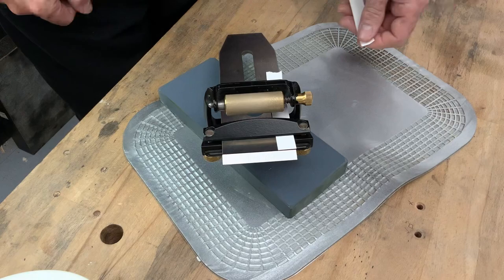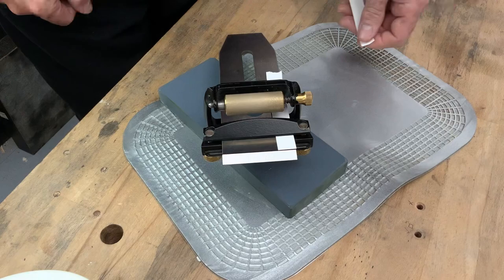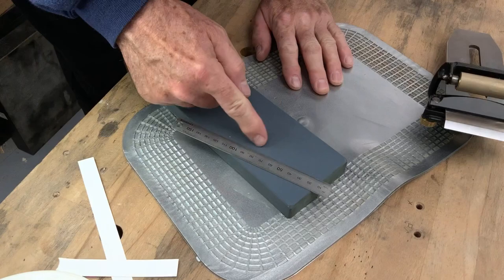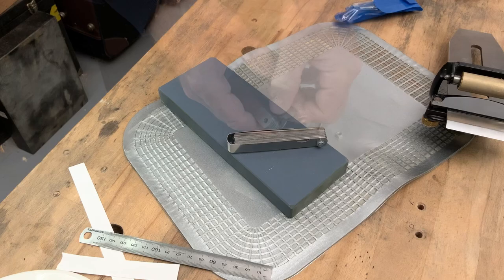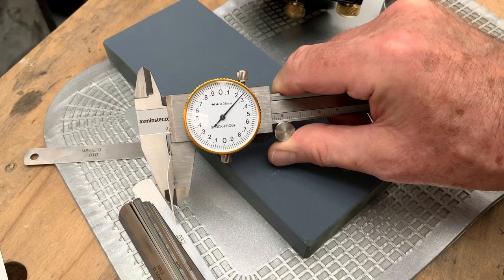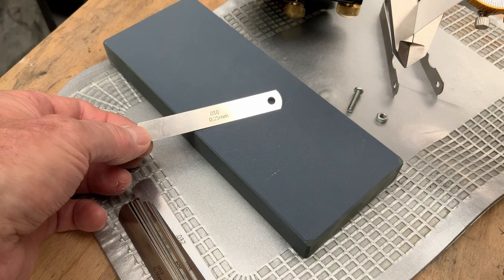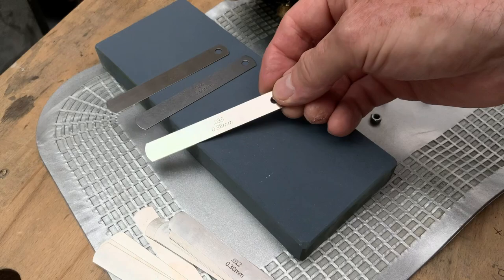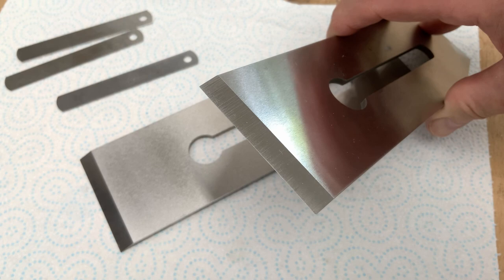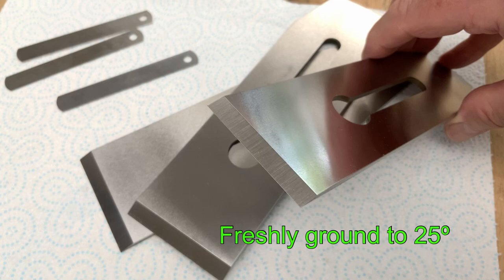What should I use as a spacer? Card might be okay but it might just get crushed in the clamp, so metal would be ideal. What about a small ruler? That'll work, but what if I want to vary the thickness? I need accurate metal spacers in various thicknesses — so what about spark plug feeler gauges? To begin the experiment we'll start with what we already know works: card is 0.25 millimeters, so I found a feeler gauge of 0.25mm. For a maximum I've got 0.88mm, and something in the middle at 0.6mm. I'll use one blade for each gauge: two number five-and-a-half blades for the 0.88 and 0.6 gauges, and a number four for the 0.25.